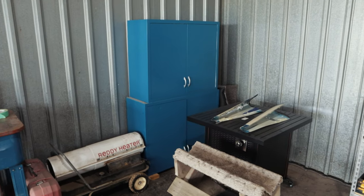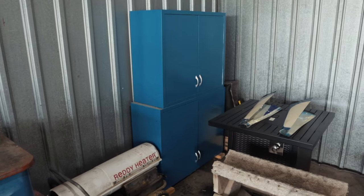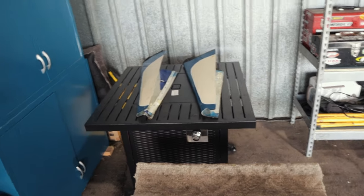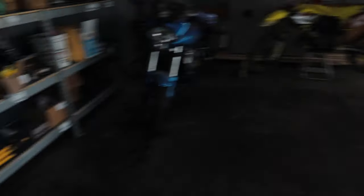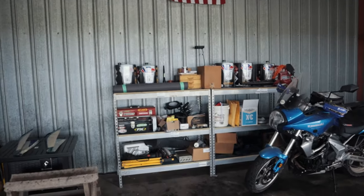These are a free set of cabinets — you'd be surprised at the amount of free stuff you get when you hang out at an airport. People clean out their hangars and if you're around you can grab a lot of free stuff. These are old vintage metal cabinets, good for storing paint and flammable materials. Moving over here, that's a gas propane fire pit on movable casters. We wheel it out in front of the hangar in the evenings and sit around it. And there are the gear fairings off the Tailwind — they're going back on once I finalize a good mounting method for the gear legs.